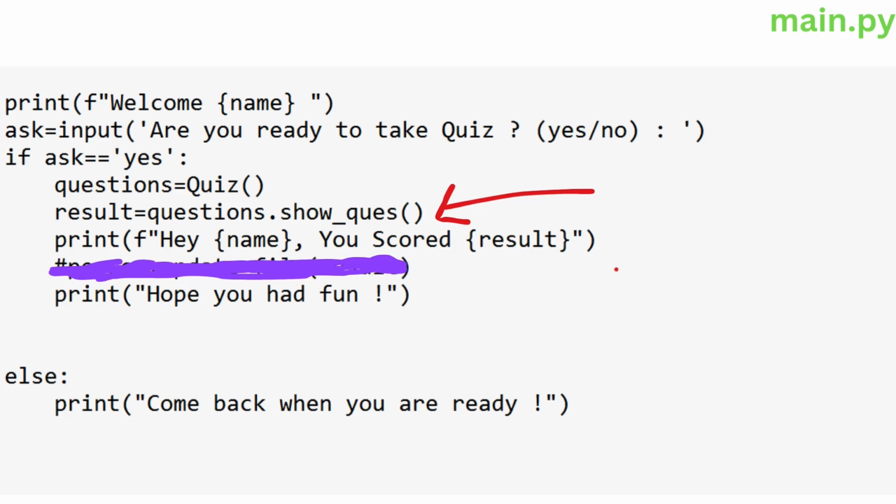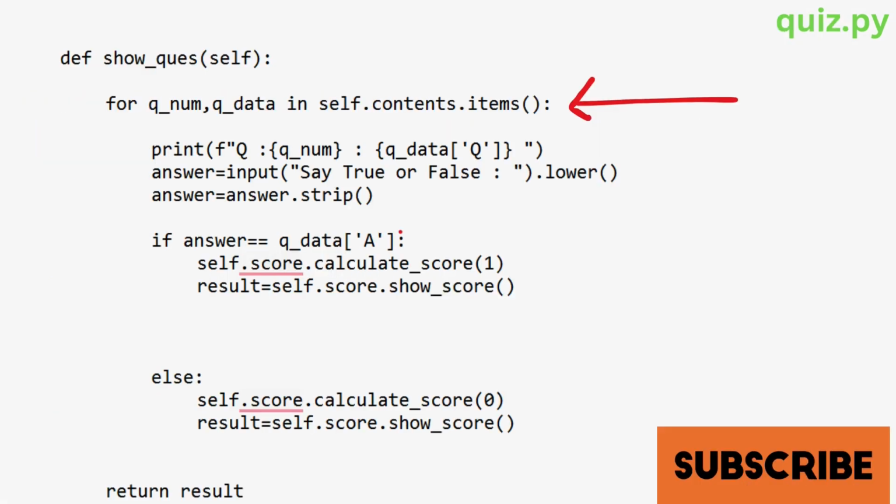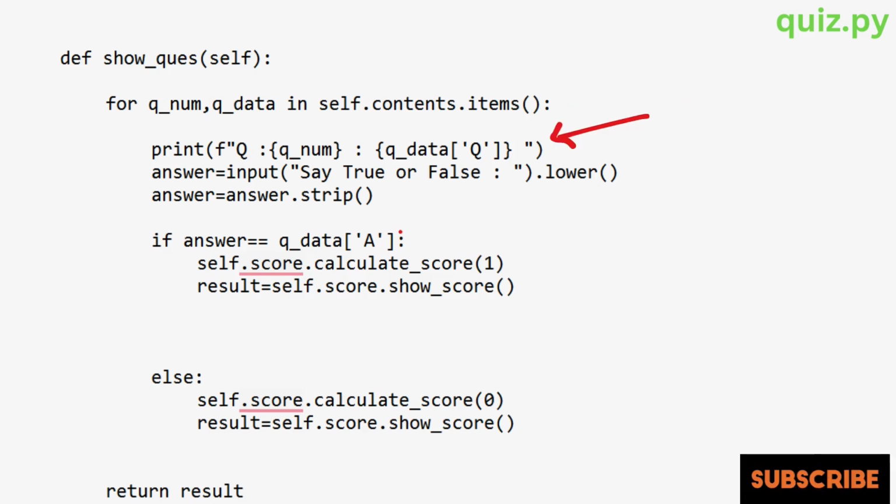So let's go once again inside the quiz module. Inside this show questions method, we are looping over the contents. Here is the items method, I hope you remember when we discussed this in dictionaries. Now it is in dictionary format. So Q number will have a question number and Q data will have two key value pairs, that is question and answers.